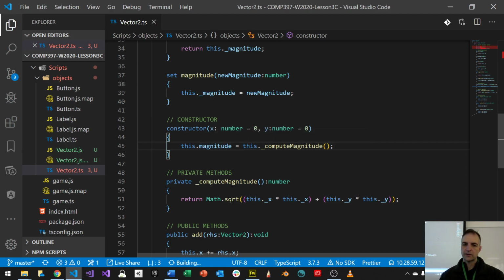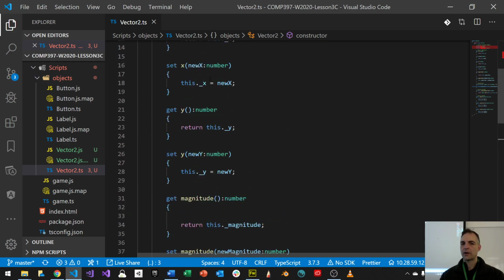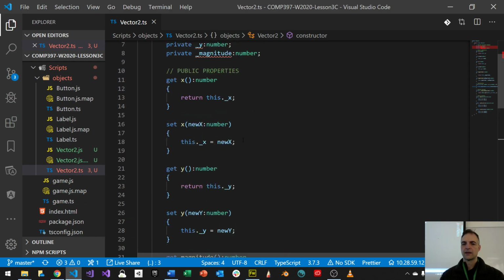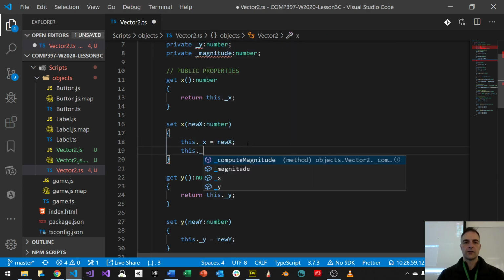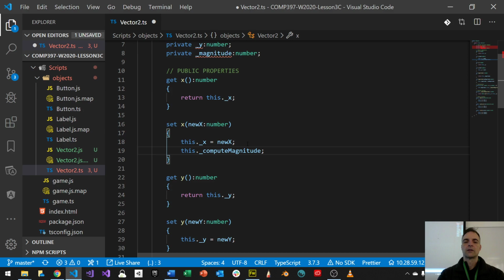So why did I do this? Because what about when x changes, or when y changes? If x changes or y changes, we should compute magnitude again. So inside of our setters for x and y, if I go to my set x, then after I set my x, I compute magnitude again, this._computeMagnitude, because I've changed x.